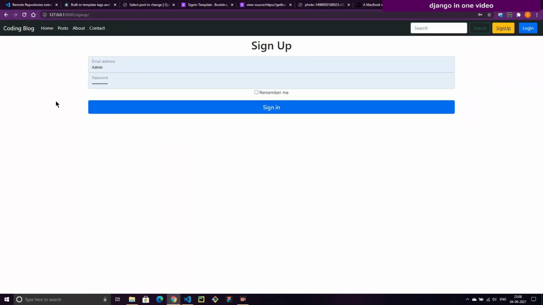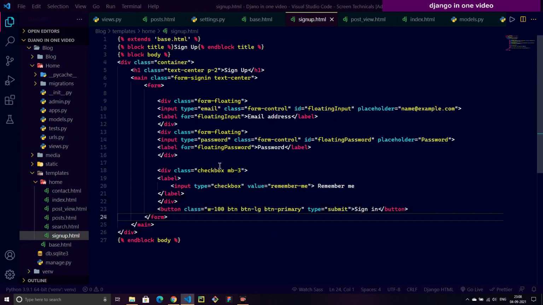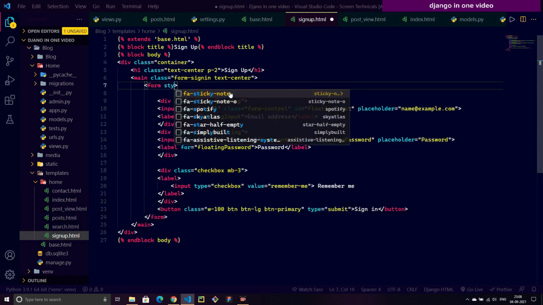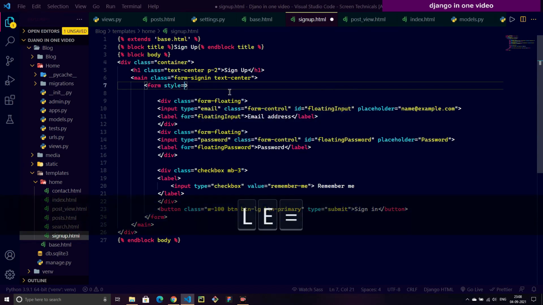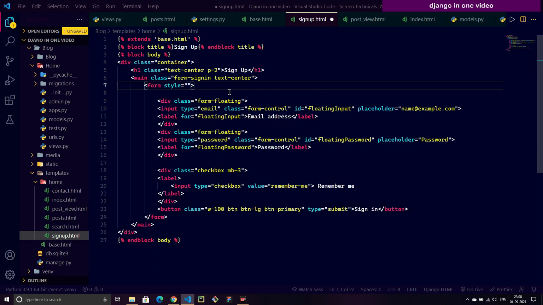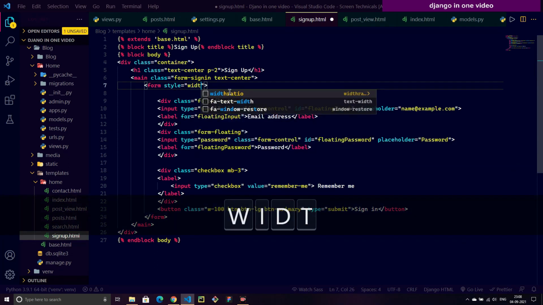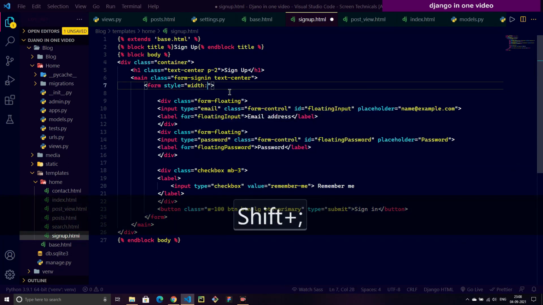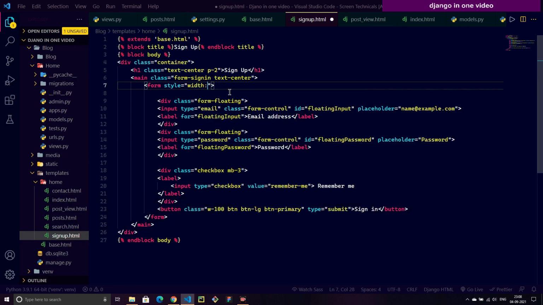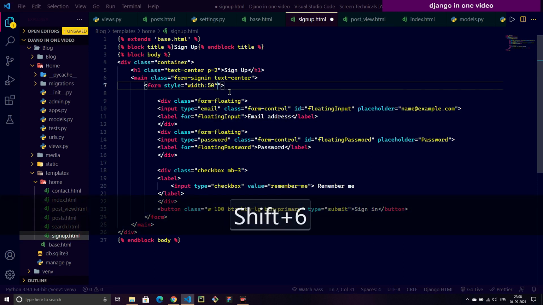Now what I want is to shrink its size. So just give the style to this. Style equals to, right here, width of, let's say, 50%, right?